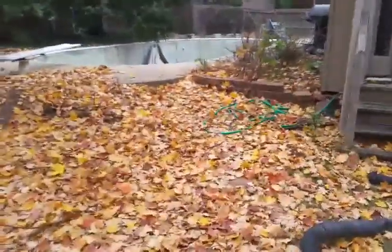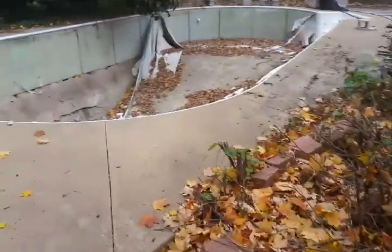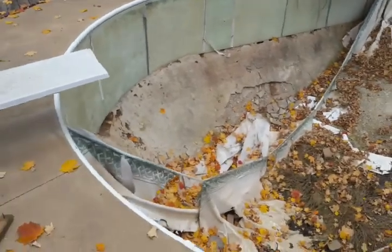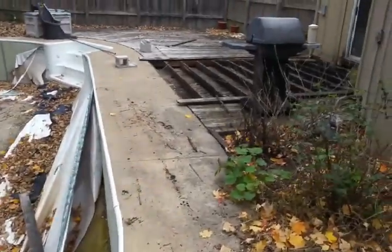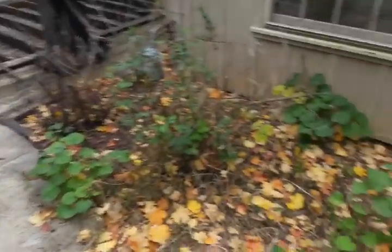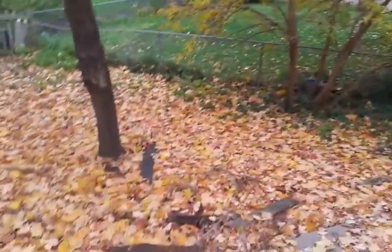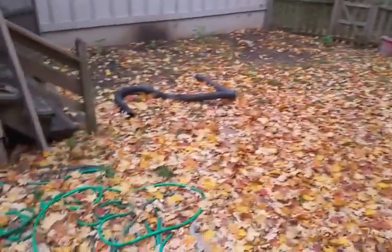So here is the pool, guys, that you've seen from the inside of the house. So pretty much the plan is to cover this up because it is not worth fixing. It's gonna cost a lot more than what I expected to put it back in its prime. So we're gonna get rid of the deck, cover it, and then put topsoil on top, guys. So it's gonna be just one big yard. We have removed that panel section of the fence to open that up, because as you see, it went around the pool area. So now we've gained this area as well to the yard.